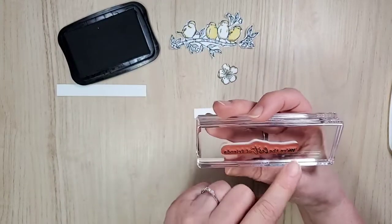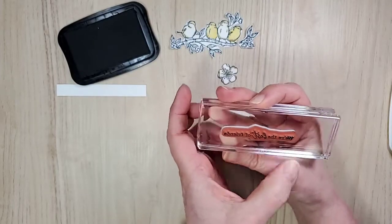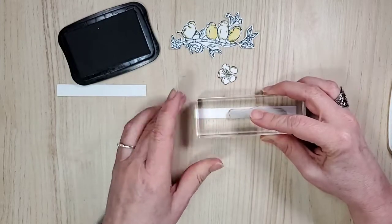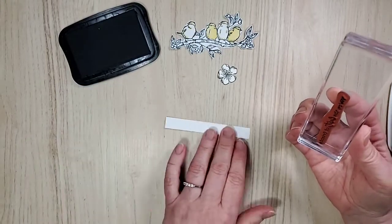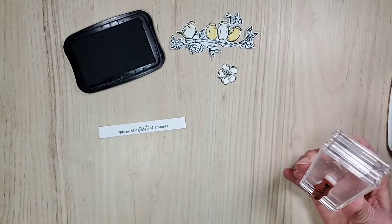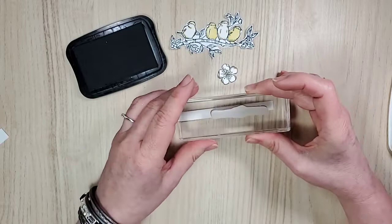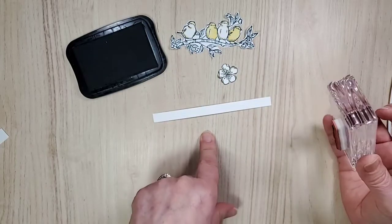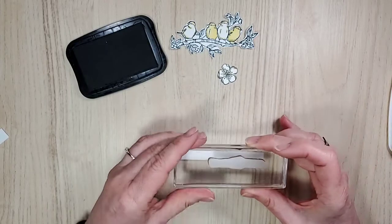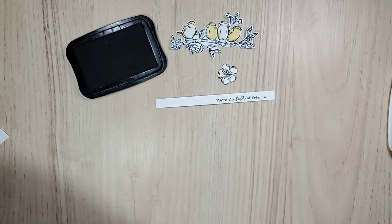So the first thing is to get your words straight on the block. Now, they may not be straight because I just put them on my Stampin' Chamois and gave it a shake, which I shouldn't have done. Alrighty, leaning in. Please be straight. Oh, I didn't put enough ink on that one. Next. Okay, a little heavier. And then I'm just like, just do it, Sandy. Okay, now let's get serious. This looks really narrow. If you're like me, you have tons of these. I have a drawer in my IKEA little desk beside me full of these. Nice and neat, mind you. I have to bring this closer because I can't lean over anymore. I'm calling that one the winner. Close enough.